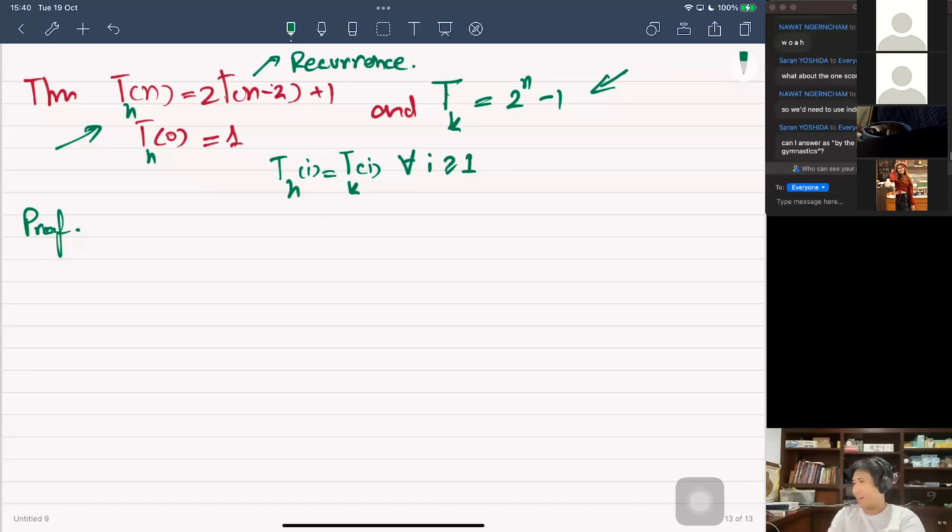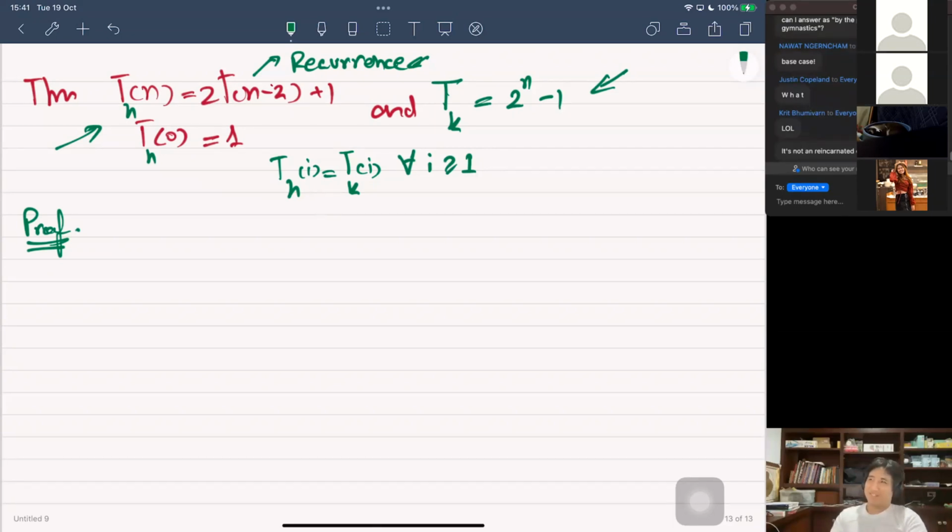Don't look up the Thai translation though. It's funny. I think they call it สมการการเวียนเกิด, recurrence, which I had no idea what it meant the first time I read it. The Thai translation of recurrence is funny. There is an actual organization in charge of translating all the technical words, and they typically do a really poor job. Yes, they translate it into something like reincarnated equation or something.